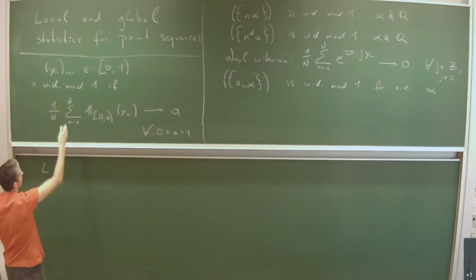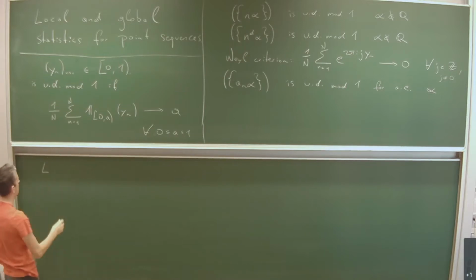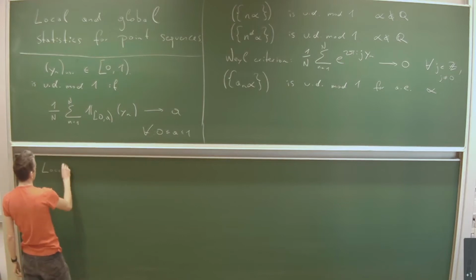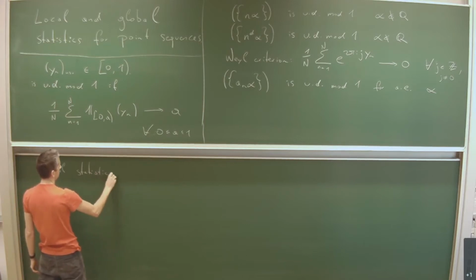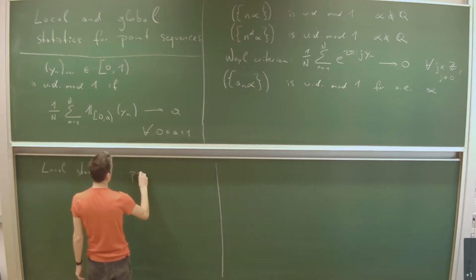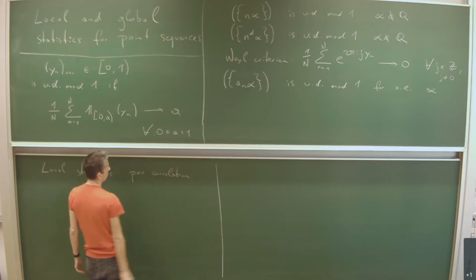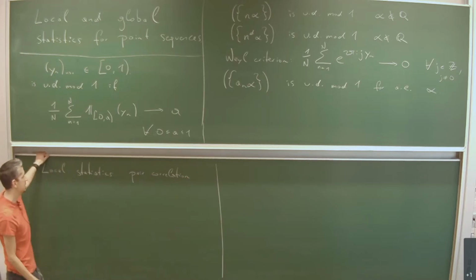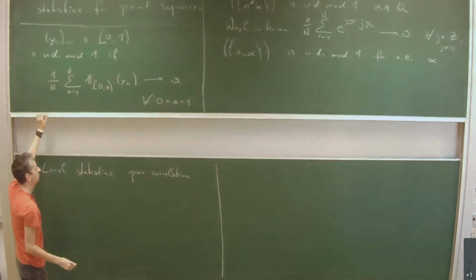So I said, I understand this here is a global statistic. It always keeps the view at the full picture, at full scale. The local statistic that we're studying here is the pair correlation statistic. So that's just one possible local statistic that you can consider. There are many others, but this one is defined in the following way.